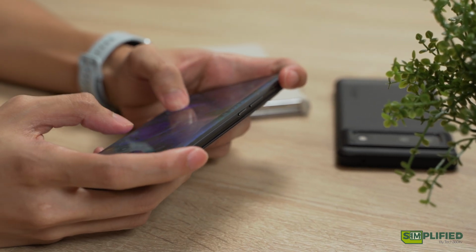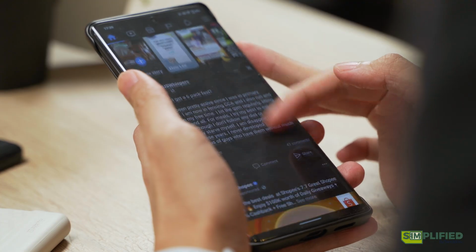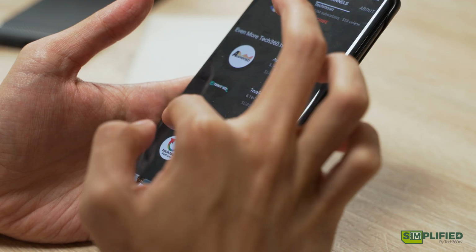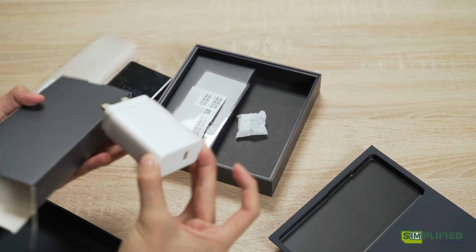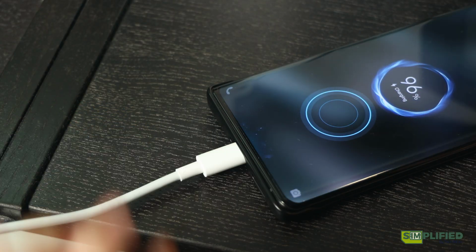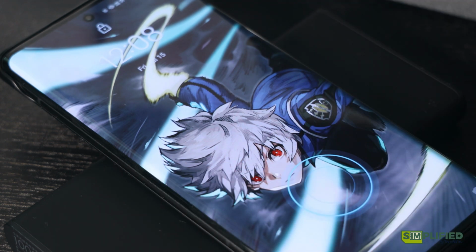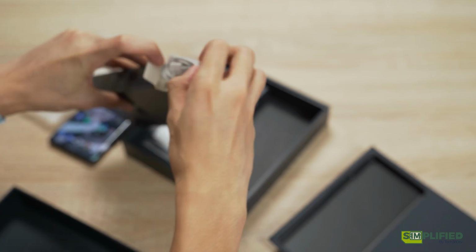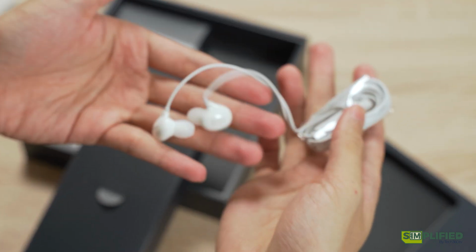We were able to get it through the working day, totaling about 6 to 7 hours of screen on time with a mixture of general phone usage, gaming, YouTube, and Apple Music. With the included 80-watt charging adapter, which still uses Type A for some reason, the phone will be able to charge itself up to 100% within an hour. And for those that need it, 50-watt fast wireless charging is also available. Last but not least, a Type-C headset is included in the box, but not a dongle.